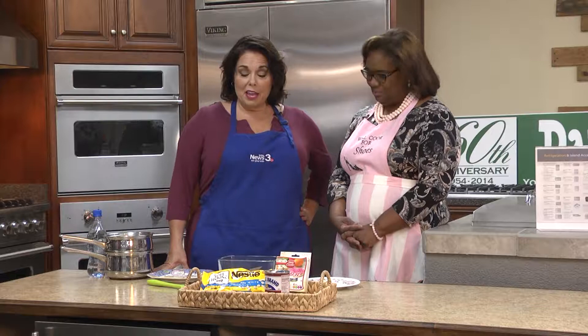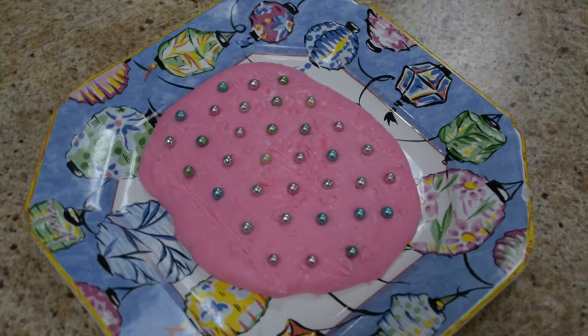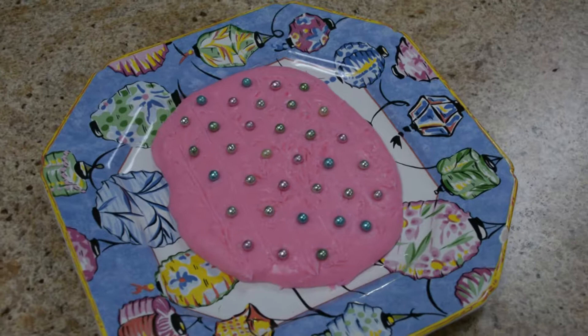In commemoration of that, today's recipe is a two-ingredient fudge — white chocolate chips and condensed milk. All we do is add whatever food coloring you want, so you can use it for anything. This just happens to be for Paint the Town Pink. It could be for a boy's baby shower, so you could use blue, or green for St. Patty's Day — you name it.